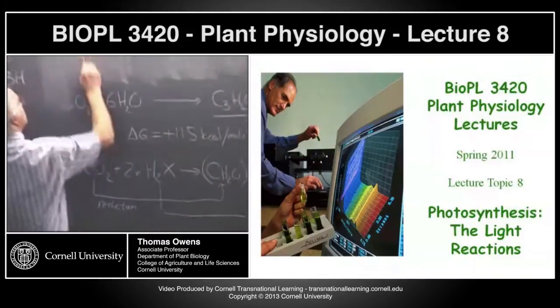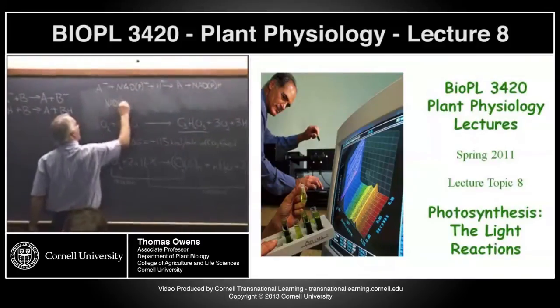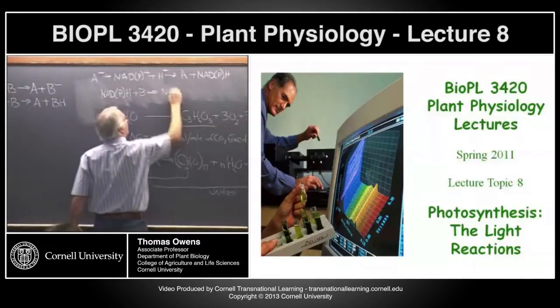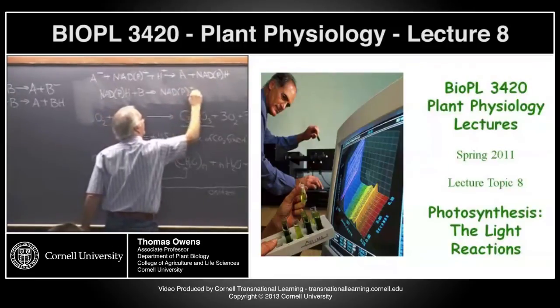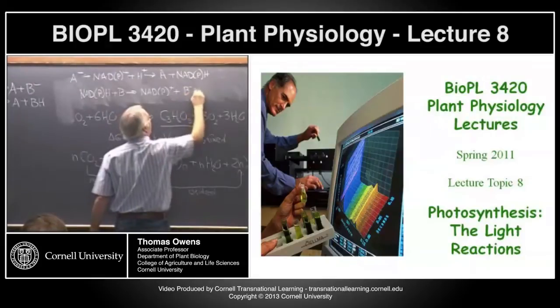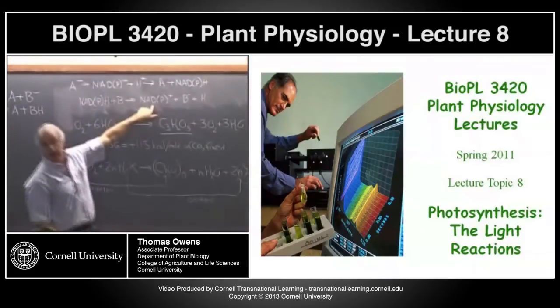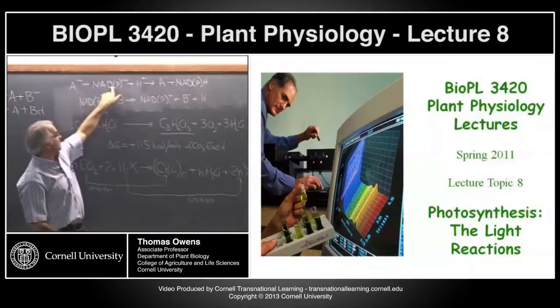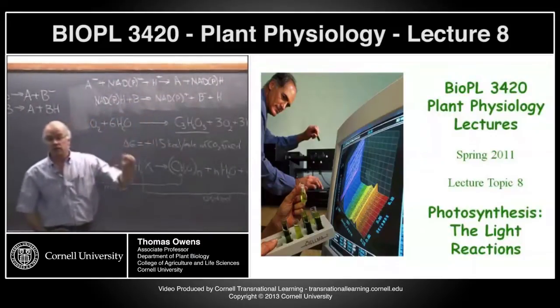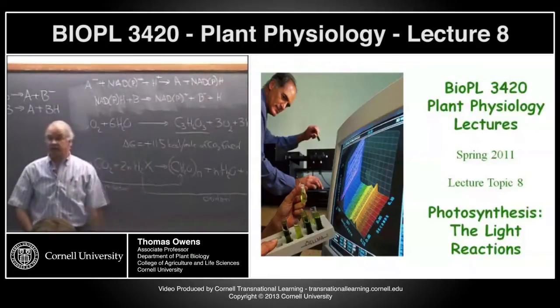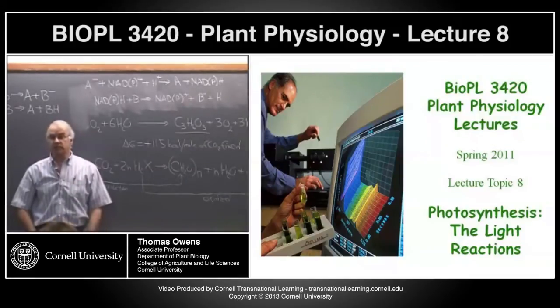And then in a second reaction, the electron is transferred from this compound to B, regenerating the oxidized form. So NAD or NADP and NADPH are electron shuttles that take electrons from a place where they're removed from some compound and shuttle them to other reactions where something needs to be reduced, where the electron's being given to it. So we'll see examples of both of these types of reactions today.